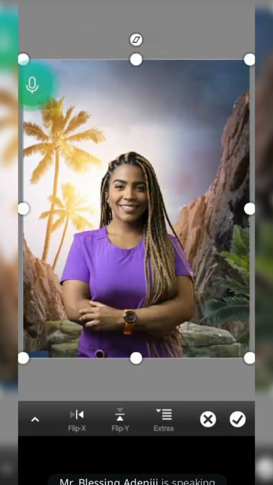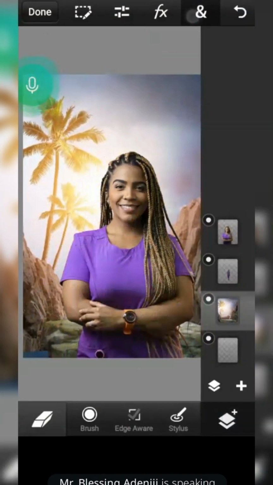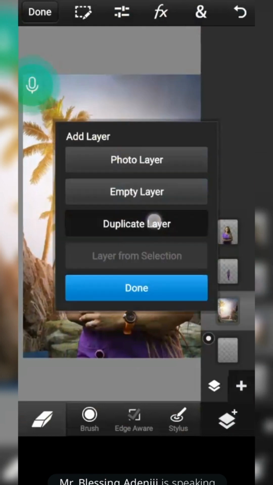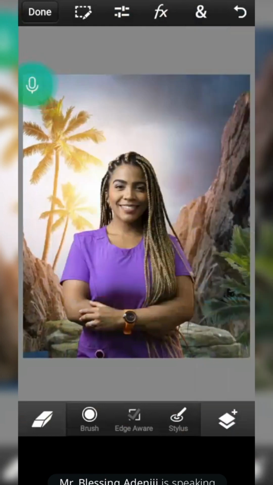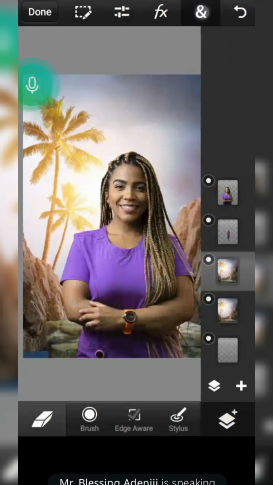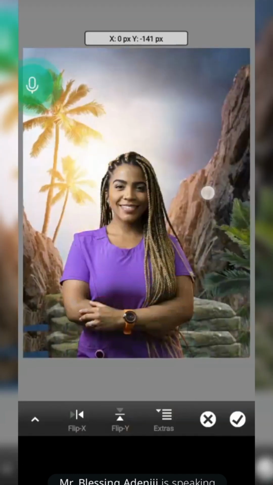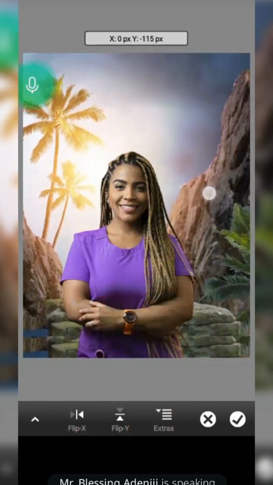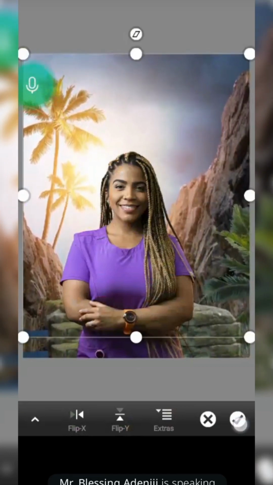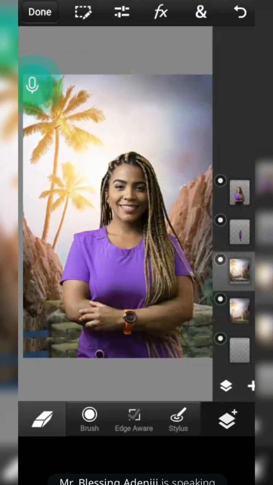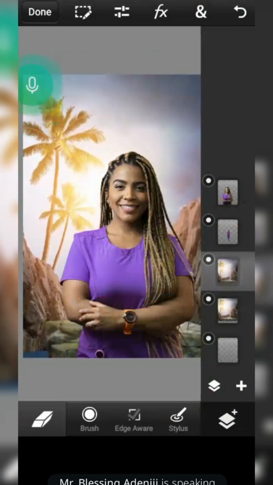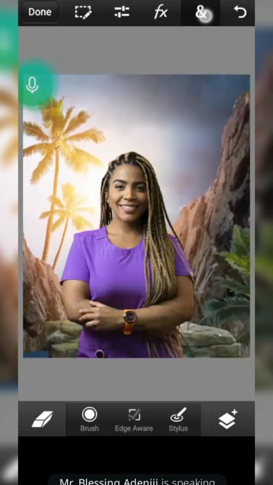Okay, now I will duplicate it. Pay attention to what I want to do now. I will duplicate it. Now it's two. So this second one I will raise up like this. I think it looks very well, but I may still blend it. Let me take the one at the lower part to the up. I will now come over here, take the fade.